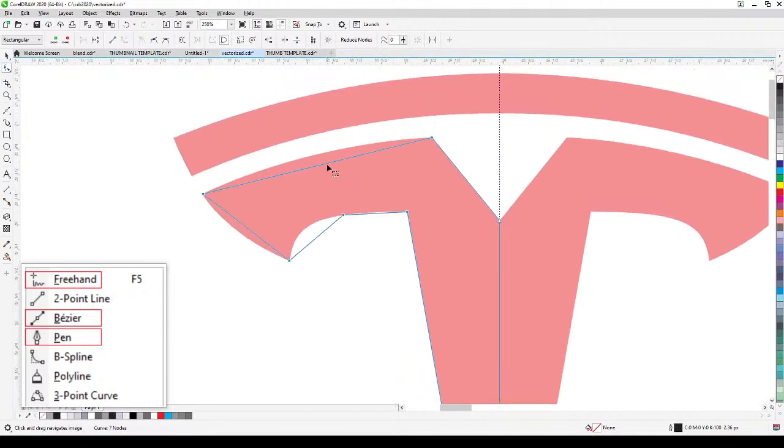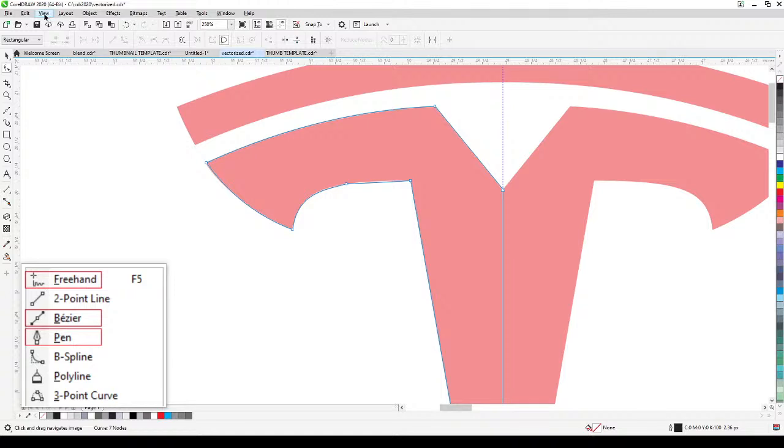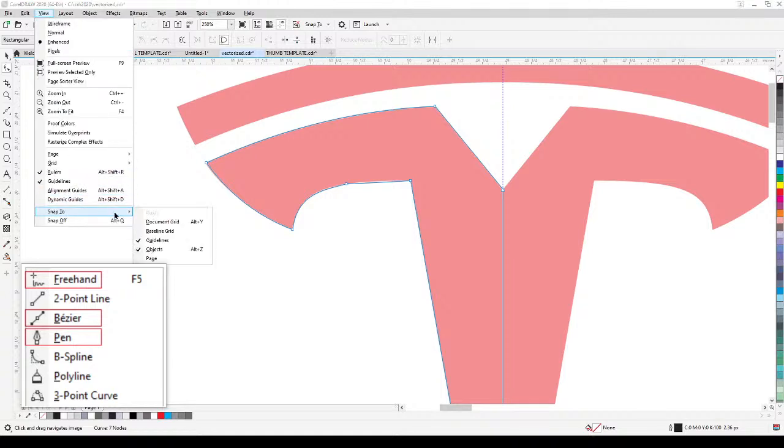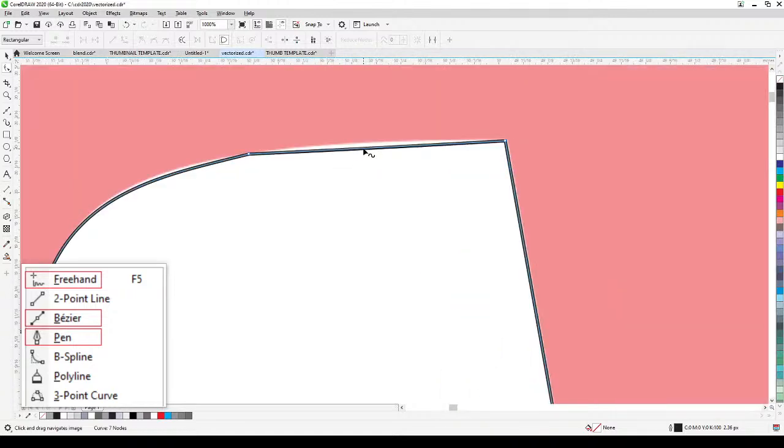With this one, I can reshape it by moving the lines like that, and then this one here, and then this one. You can zoom in. I'm going to turn off my snap, because once you're doing this, it's best to turn off your snap so you can move freely.